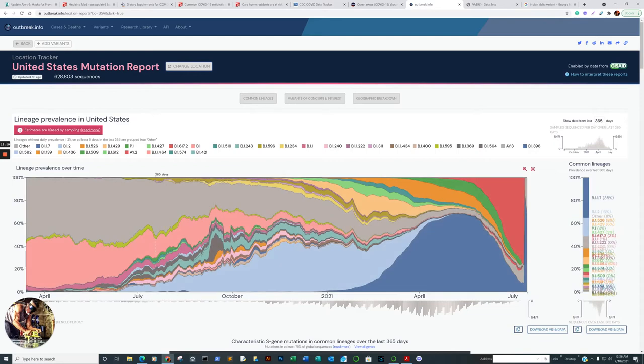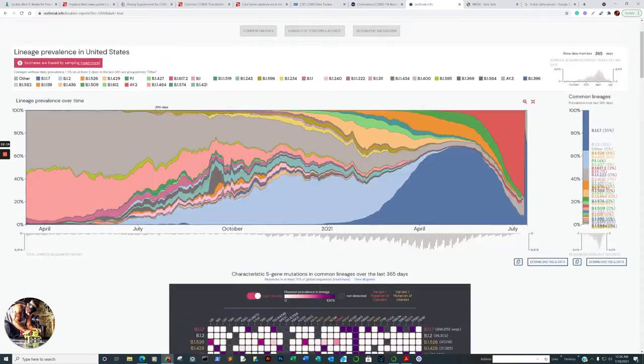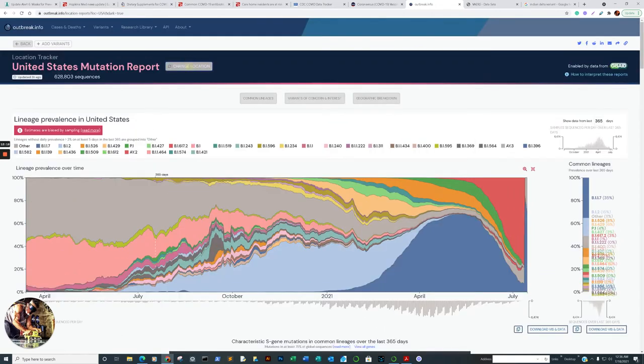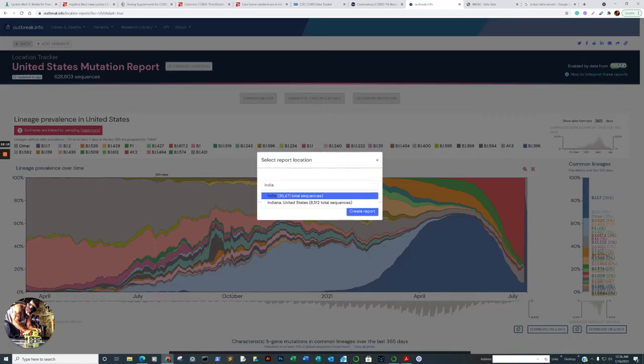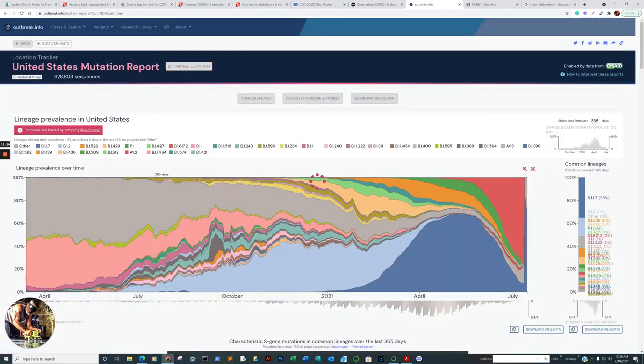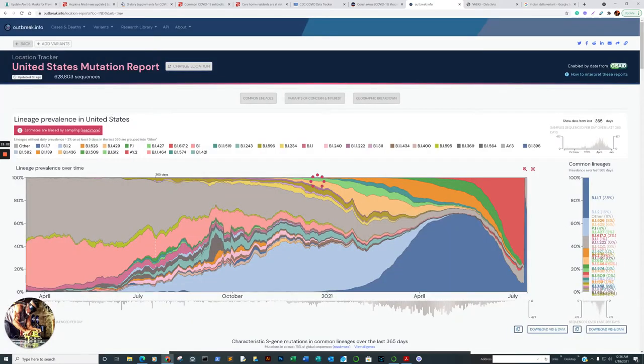and give it a second. Of course, now everything's moving slow. I got something backing up there. Let's try one more time. India, January report. And let's see what comes up here. Round and round we go. And it gives you an idea where exactly that particular Indian Delta variant currently is.